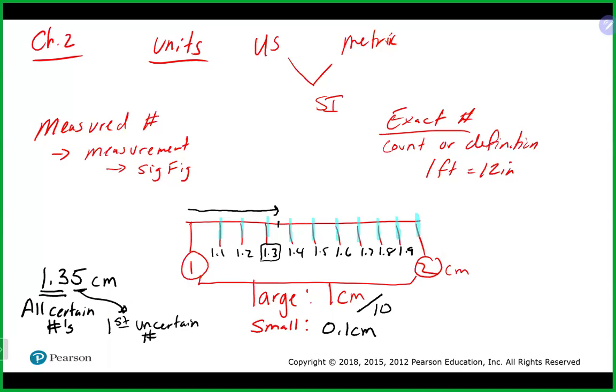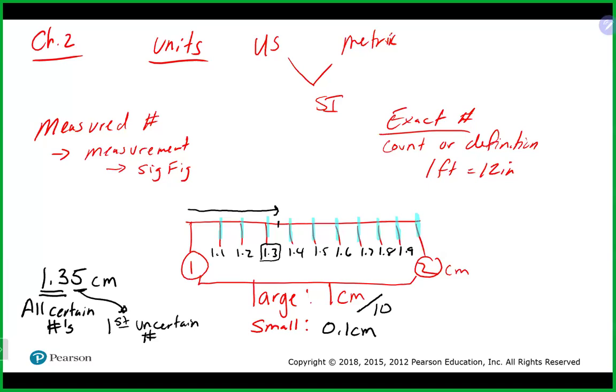Now, again, somebody else may look at it and go, I don't really think it's halfway there. I think maybe it's a little less than half. And it's okay. You can record a 4 if you wanted. Or maybe you look at it and go, I think it's a little further than half. In some situations, you can record a 7. If it looks like it's almost to the 1.4 line, but not really right there, you could record something like an 8 or a 9.